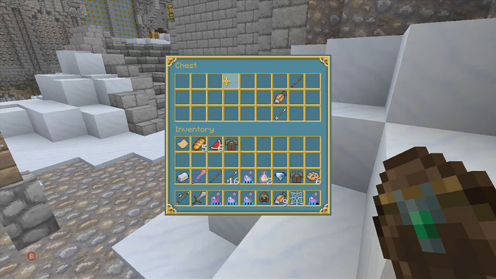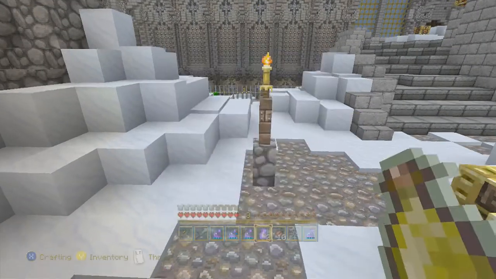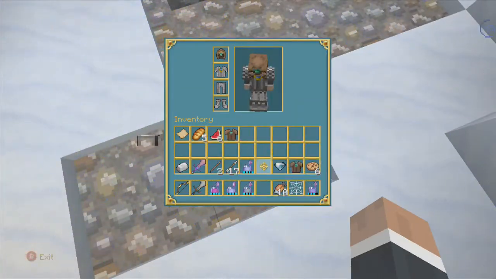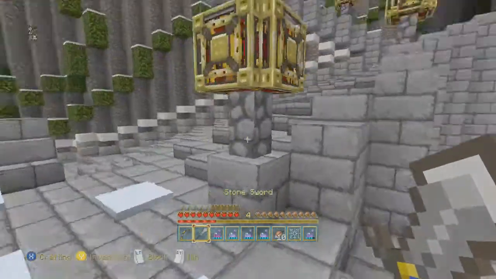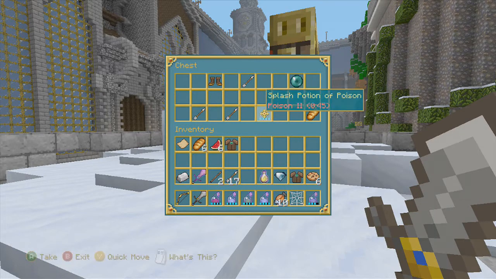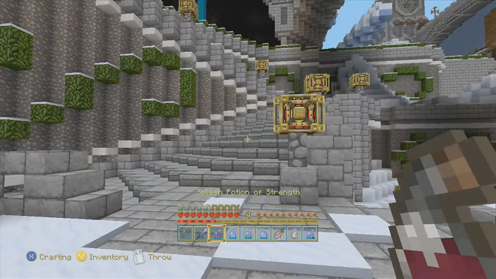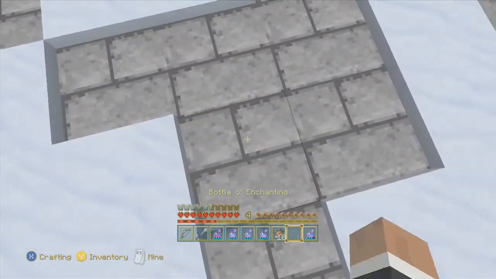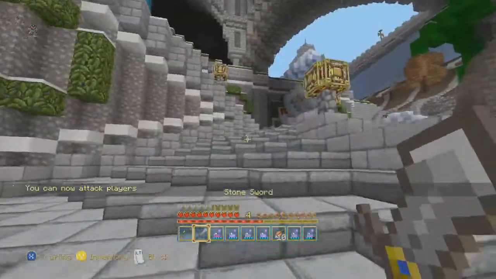What's this? Put another potion of swiftness. Let's get that in our hotbar. Let's quickly get these actually. And get the potion of swiftness as well. But let's quickly just check. Oh, an enderpearl. Another potion of poison. I might just get rid of the cobweb and just get the potions up, because they're going to be quite handy to have. We want to be like the potion master. Now we can attack players.